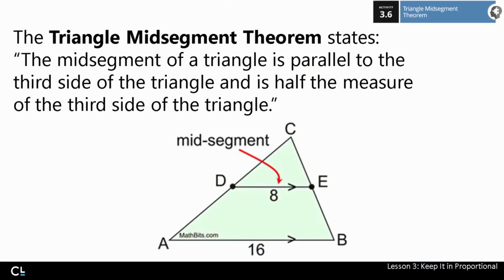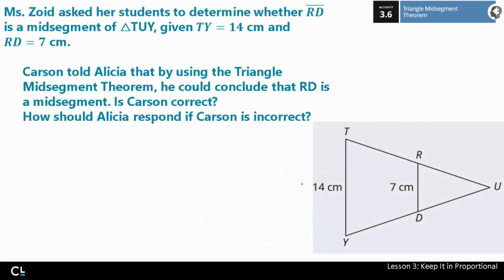Now, we have a last theorem here, right? I told you there's a lot of theorems, but as I said earlier, things are kind of easier. And this is called the triangle midsegment theorem. This one's pretty simple. The midsegment of a triangle is parallel to the third side of the triangle and is half the measure of the third side. So all you have to know is the midsegment is going to be half of the other side. So as you can see here, the base is 16. So then our midsegment is 8. And these two lines are also parallel. So we can use it here.